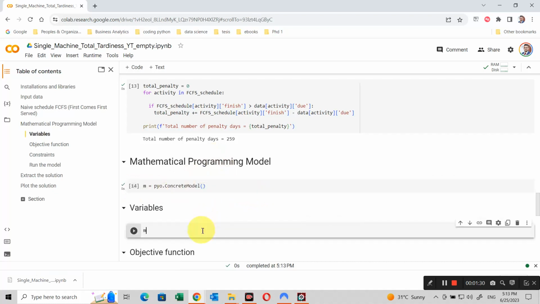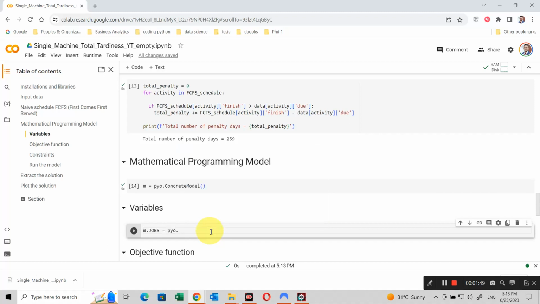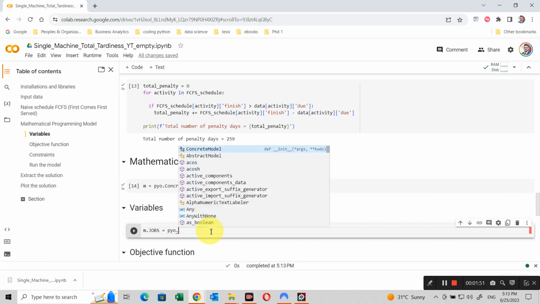So let's start creating our variables. We're going to say that these variables are going to be inside M. Inside our model M, we're going to create the variables that we're going to call jobs. Actually, let's start with a set of indexes that we are later going to use to create the variables. That's going to make our life way easier.